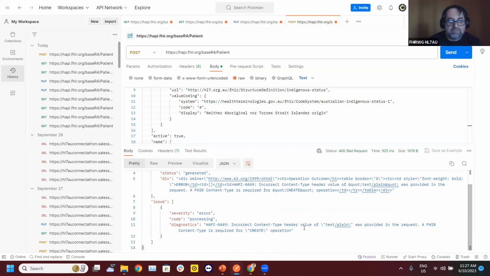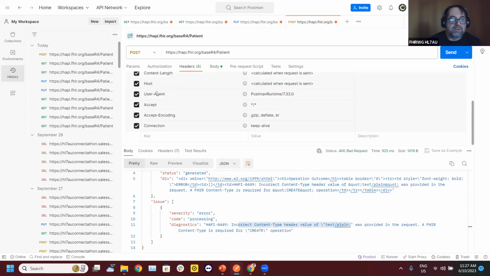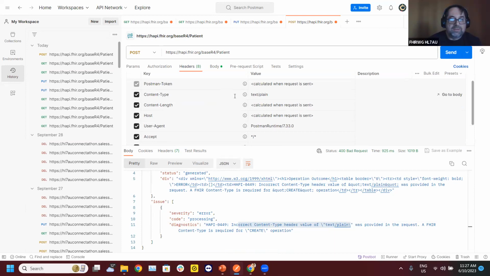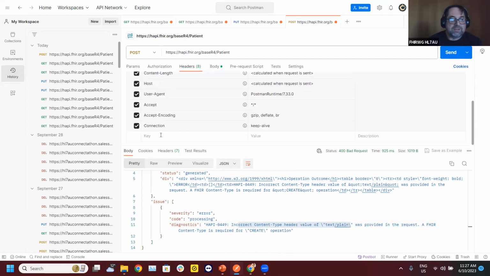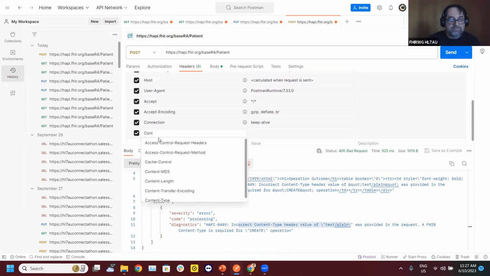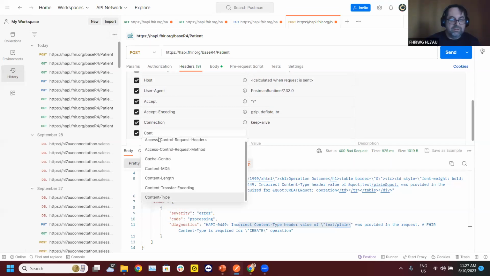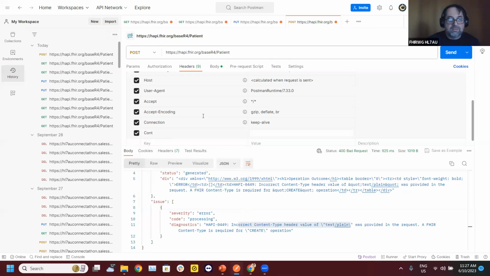And it's told me what I've done wrong. So it says, when you want to do a create, you have an incorrect content type of text plain. So I go, in my headers, I see here that this is not a known MIME type for the content that I'm sending, because this is a FHIR server. So they're expecting us to tell them what type of data this is.